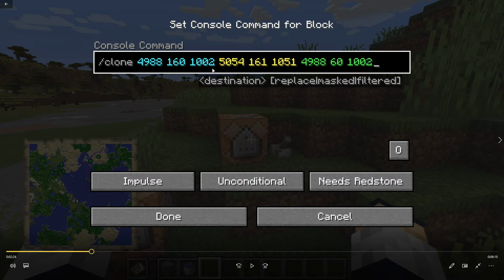So as you can see, 4988 is the western block where I start copying. 160 is the height, and again, we're looking at the blue numbers. 1002 is the distance north to south. And so that's where I'm starting, and I copy until 5054, 161, so I'm only going up by 1 in height, and 1051, and then I'm pasting that to 4988, 60, and 1002. And so what this does is it allows me to copy air to the blocks below, and as a result, I'm able to clear out the blocks I'm doing.